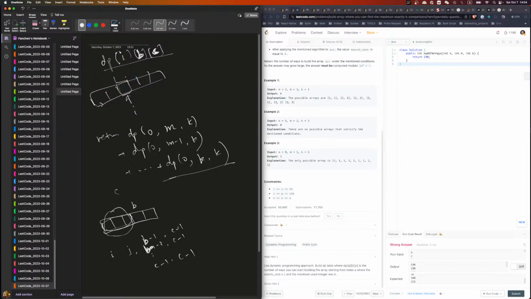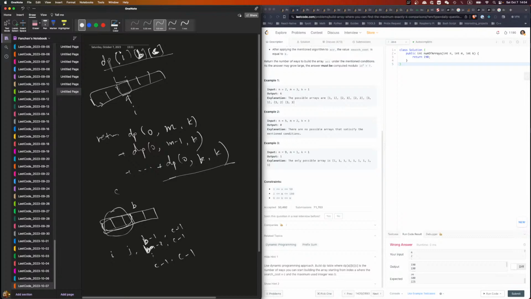You just have to keep going down, right? N is equal to k. It's the same thing. If n is equal to k, right?